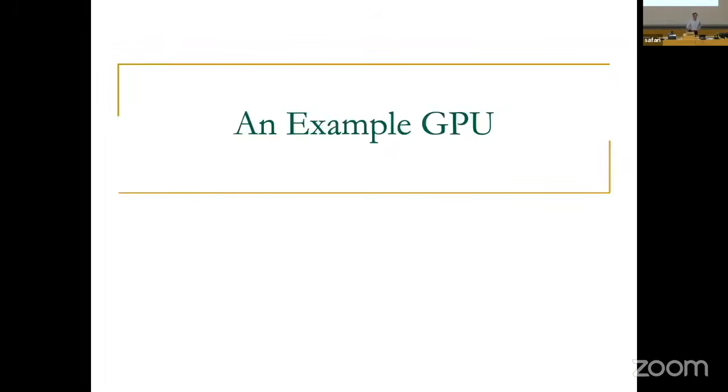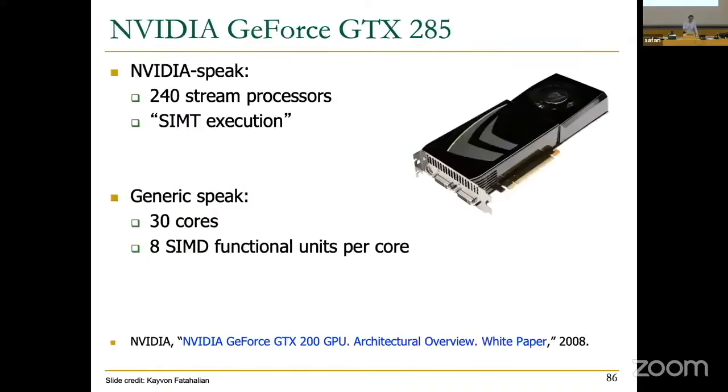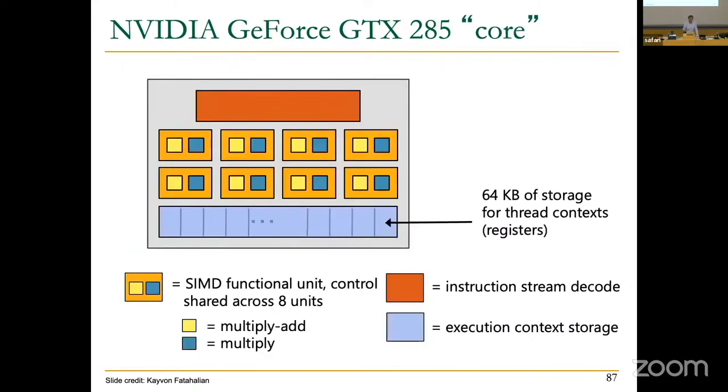Now, let me give you an example GPU at a high level very quickly. Since you have a version of something like this in your cell phones, well, this is an old one, so you actually have something much more powerful. So this is an example GPU. Over time, they become beefier and beefier. This GeForce GTX 285 had 240 stream processors. I've already defined stream processors. Essentially 30 streaming multiprocessors and 8 SIMD functional units per core. That's what they had. So this is small by today's standards. Even so, it looks big.